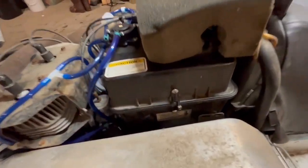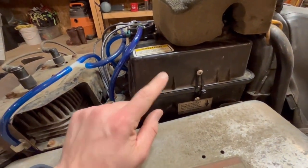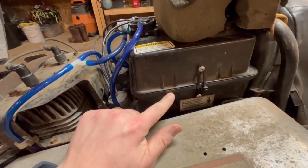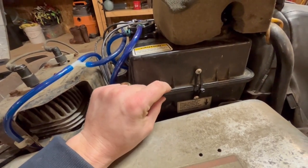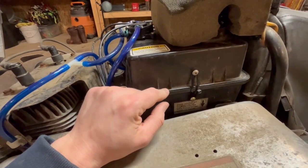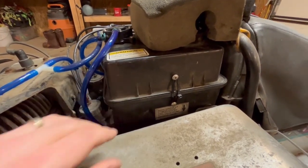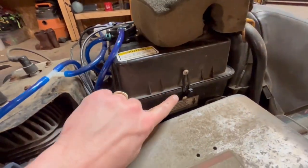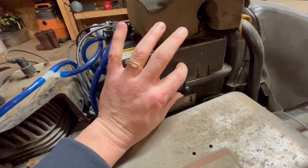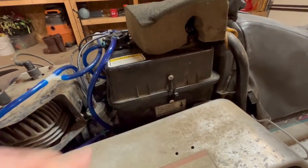One thing, so I mentioned I got this from my dad and we cleaned the carbs years ago. I can't find the clips for these. And my parents are in Arizona right now. And so, I don't know. I don't really want to drive all the way over there to see if they're even in the garage to find them. But anyway, so I just did that. Threw a couple stainless screws and cinched it down there. And I'm going to try to find some. I should be able to find the clips to hold this air box on.